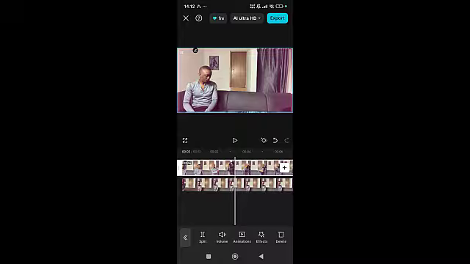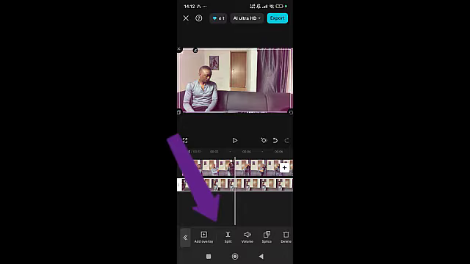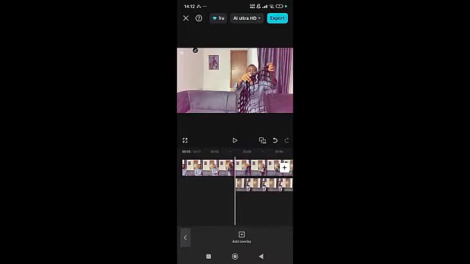Again, I'm going to tap on that, and then come to this split again. I'm going to tap on the split, tap on the beginning which I want to delete, and then tap on the delete icon, which I've deleted now. Of course, I want the two videos to begin from the same point. That is what I want here. If you want something else, you are free to do that.